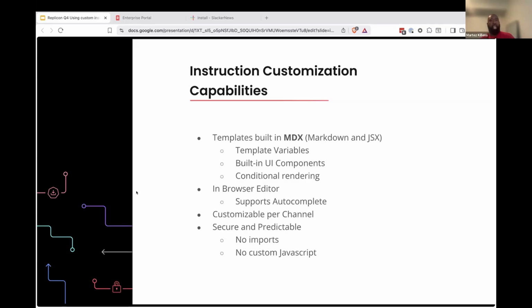So now that we've set the stage for the custom installation instructions, let's talk about what we actually get with these installation instructions. First and foremost, these templates are built in MDX, so that's going to be a mixture of Markdown and JSX. Markdown, as we all know, we've done tons of READMEs, is really simple, really robust, readable, easy for documentation, has things like headings, listings, links, and things like that. And then I think JSX brings just more capability into that Markdown scenario, right? So we're going to have the ability to use component-based models like templates and different things like that.